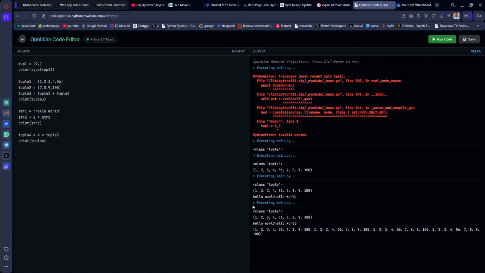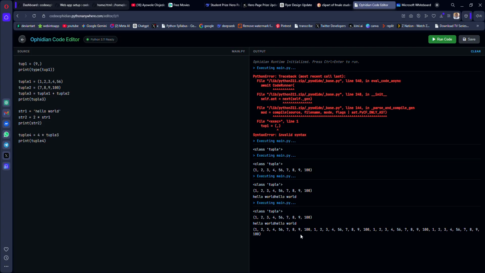Okay, can you see what that's done? It has taken our tuple 3 and it has multiplied it 4 times, up to 100, 100, 100, and 100. Can you see that? 5 times plus the first one. Is that clear? So we have 1, 2, 3, 4.